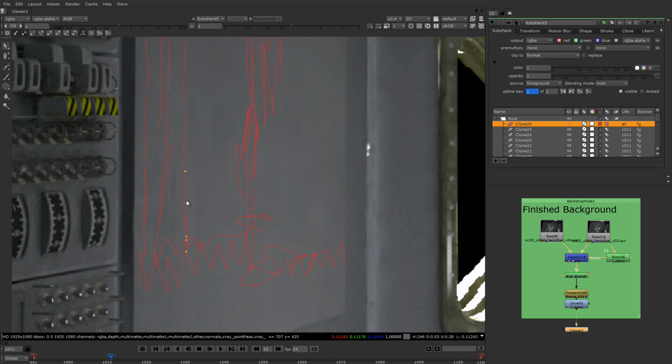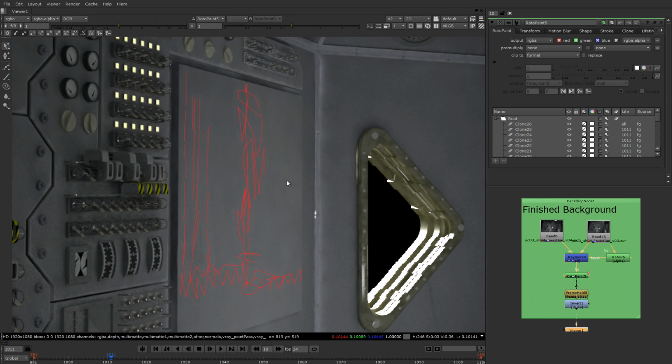If for some reason I don't like where they are, I can move them by point, and I can see that the image data updates subtly, but it does update. So, very powerful way to change things after the fact.